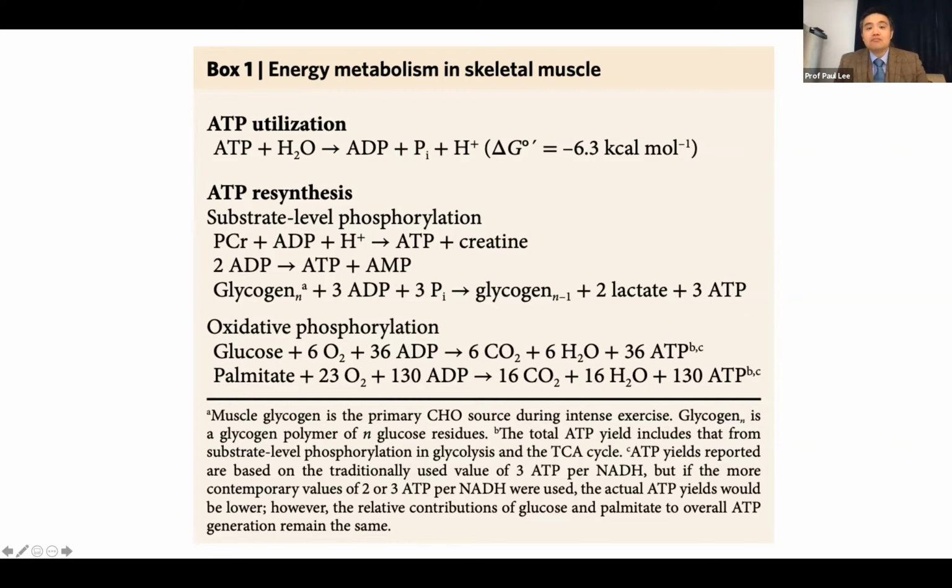The other way that the body can regenerate ATP in a much better fashion is, you can see, with glycogen. Glycogen with ADP will form ATP, and also it will form 2 lactate. And we know what lactate does. Lactate becomes lactic acid, and that's when we feel our burn. Now, you can see ATP resynthesis does not require oxygen in these two equations. However, it doesn't reproduce very much ATP. It's 1 to 1. This is 3 to 3. So it will take a very long time to regenerate a huge amount of ATP.